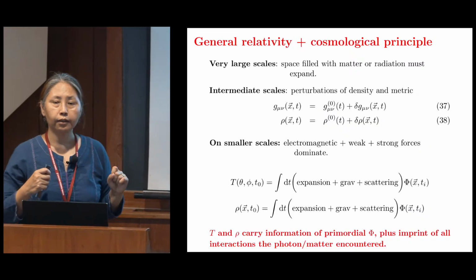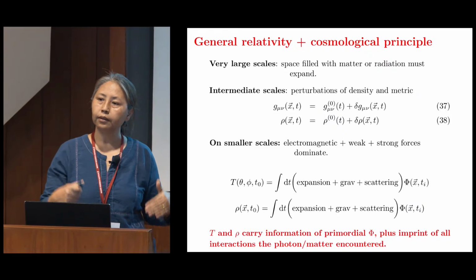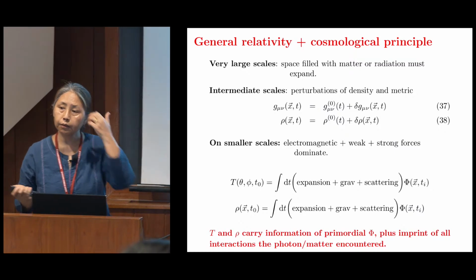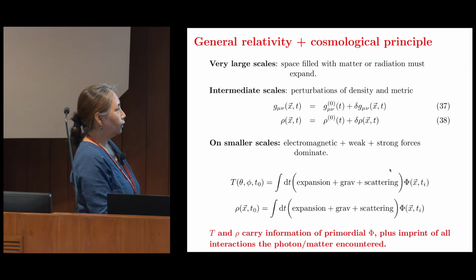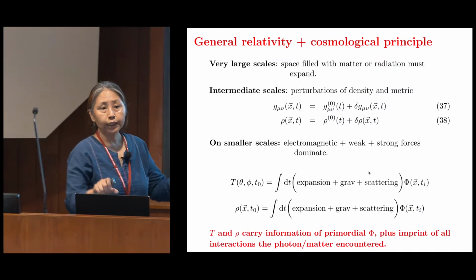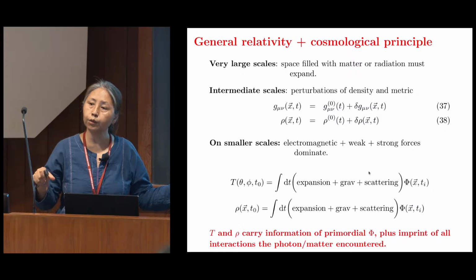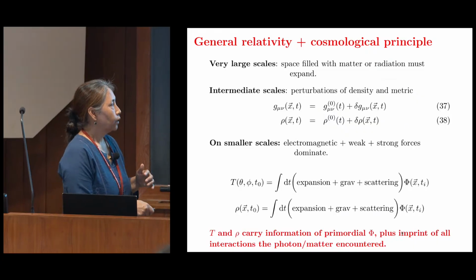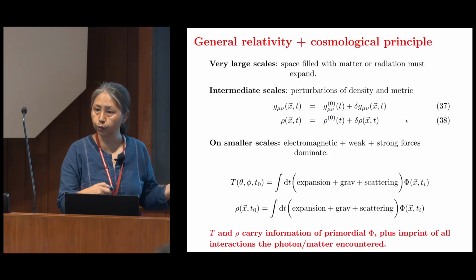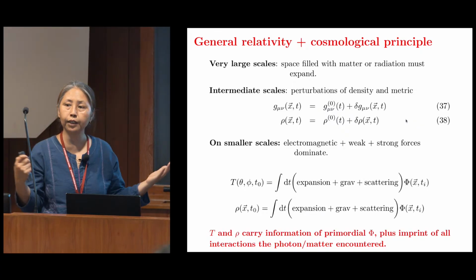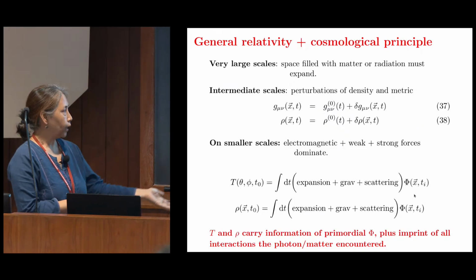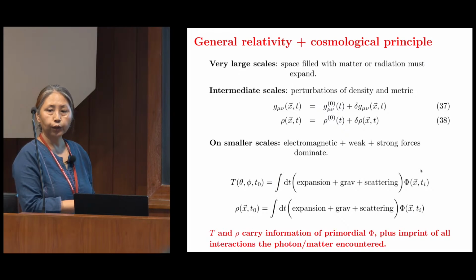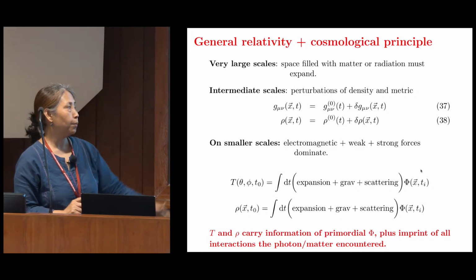The one I am describing here is where if there is more matter, there are more photons also. They track each other, and those are called the adiabatic perturbations, and that is what I am describing. These two kinds of perturbations, there is a way to test them in the observed data, and what the observed data says is that it is the adiabatic one. So the picture you should build in your mind is that if there are more photons, there are more particles, and that is all originating from this primordial fluctuation. At the moment I do not know what it is, but it should have been there.